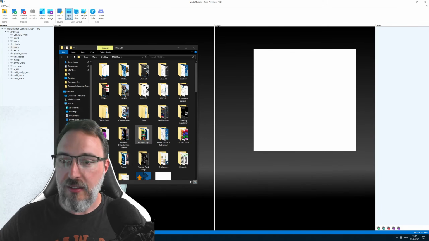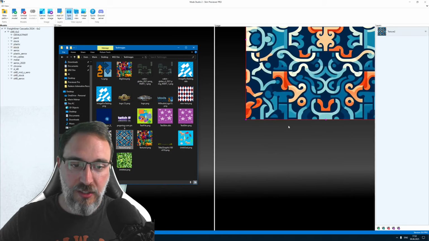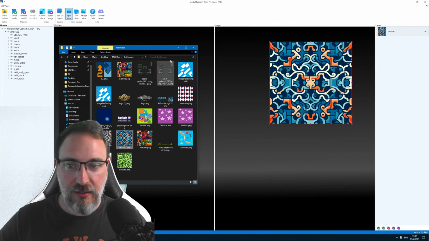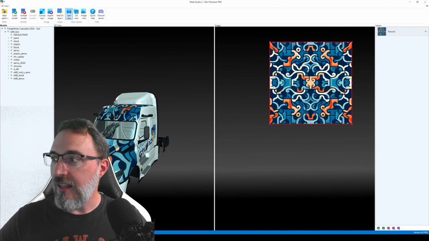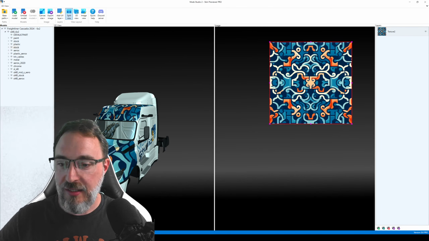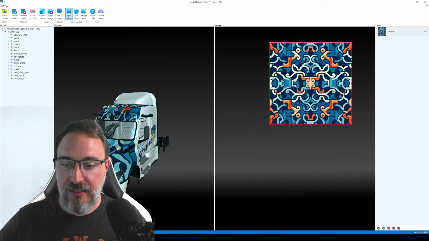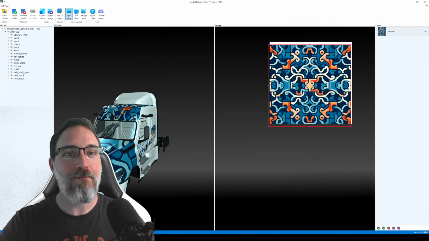Let me just find it. Here we have test images, and then you could just use this one for instance. There you go, now on the hood. And if you had this on the cab, on the sides, you could easily align this for everything to match perfectly.